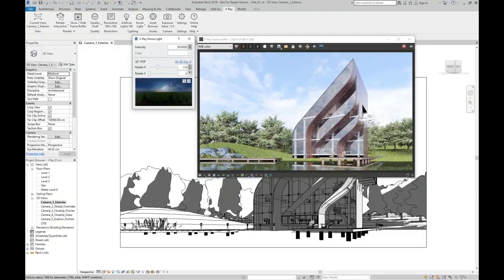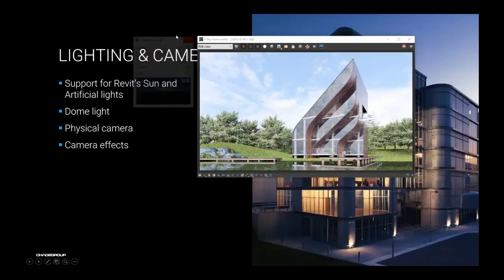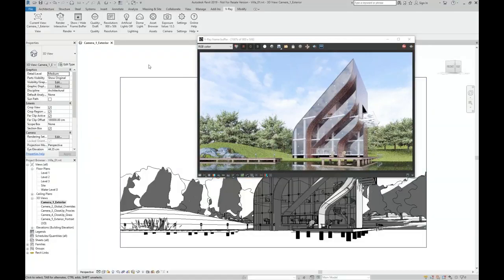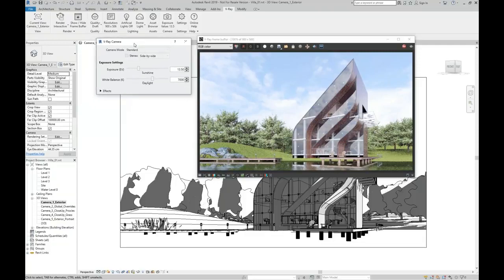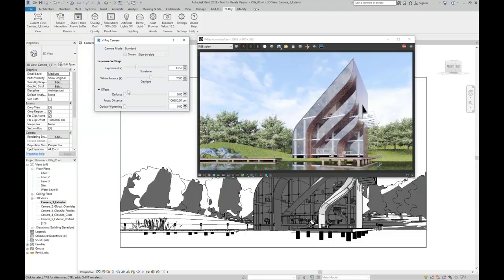The camera in V-Ray works like a real-world camera, but it is simplified so that you don't need to be a photographer to use it. It provides control over the exposure value and the white balance just with these simple sliders, and you can add effects like bokeh or vignetting, again using these sliders.